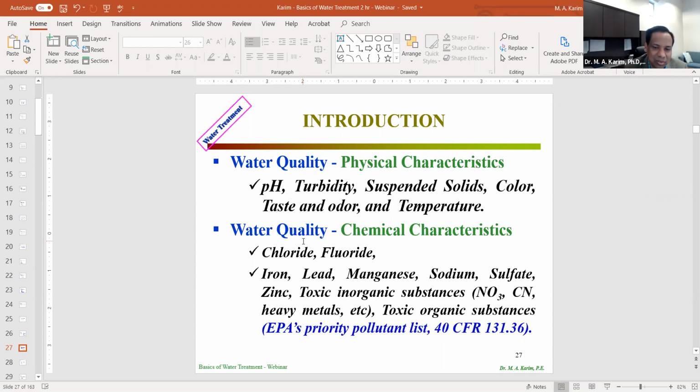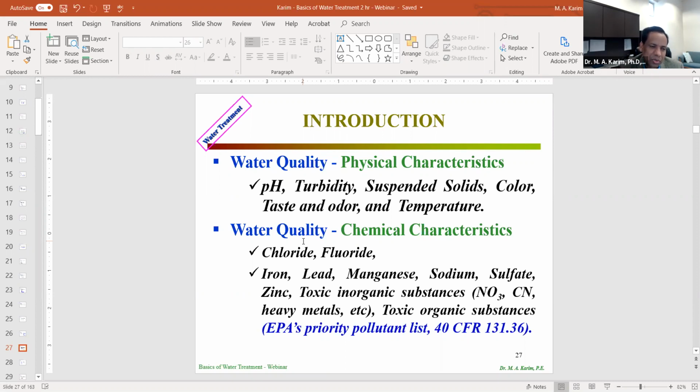Turbidity, we can see it, right? A lot of suspended materials are there. Color, we can see. Taste and odor, we can put it on our tongue and taste it. Temperature, we can feel it. Sometimes we can see it too. If it is boiling, then steam is coming out of it. We know that is 100 degrees Celsius, right? But if we dip our finger and it is too cold, we'll feel that. If it is too hot, we'll feel that too. So that's what it is.